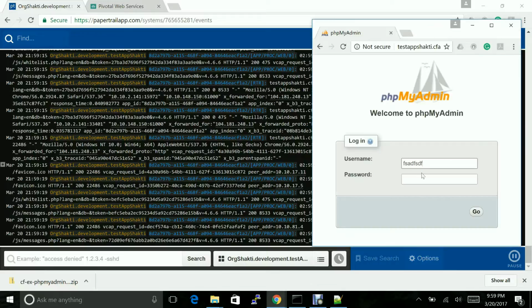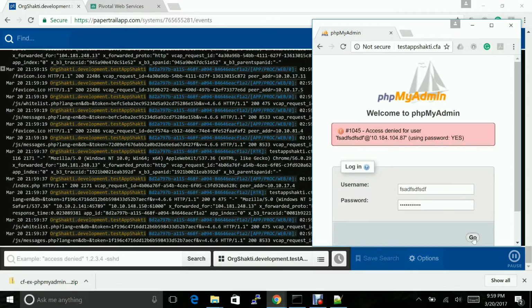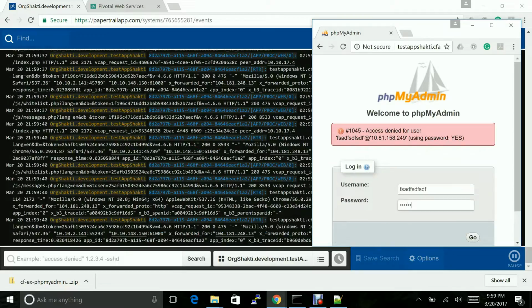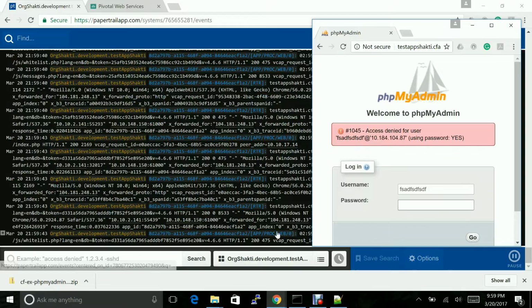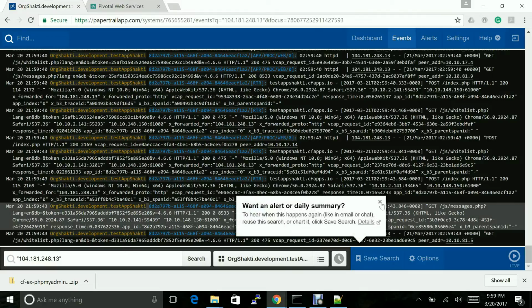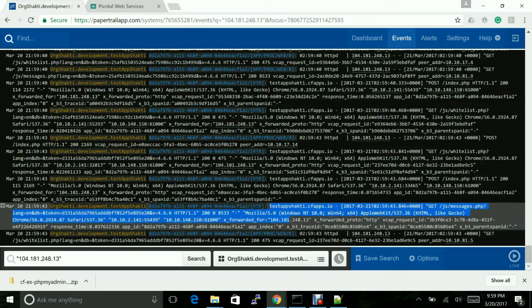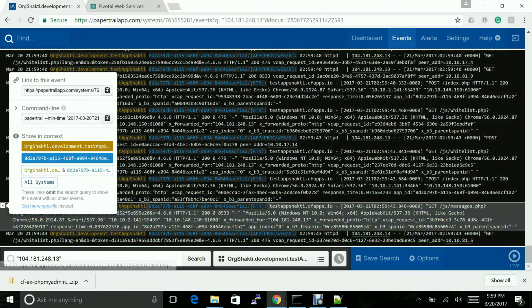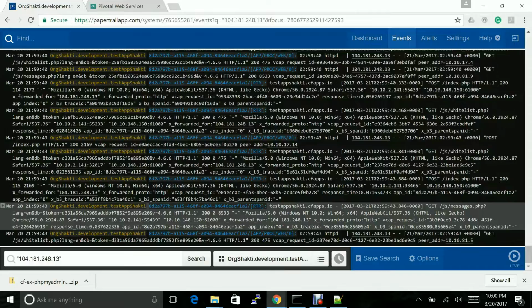Now, if I do want to log in, let me do some random login here. So these are the logs that you'll get while we are trying to get authenticated. It's just a demo application. I'm not going into the application to dig into more of the application logs, but this is how we configure any log aggregator or log management service for our Cloud Foundry instance.